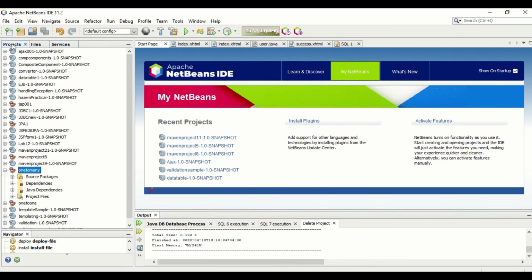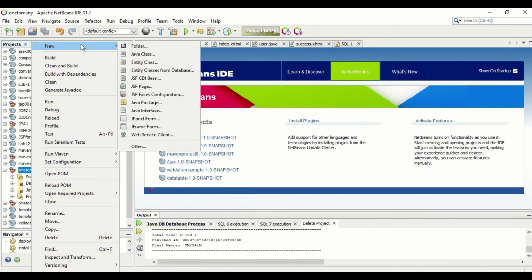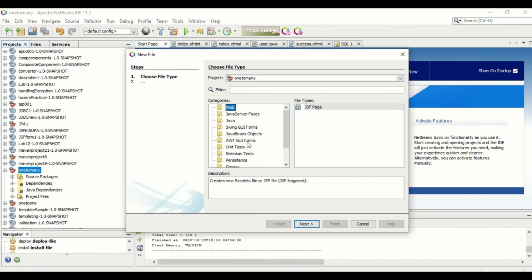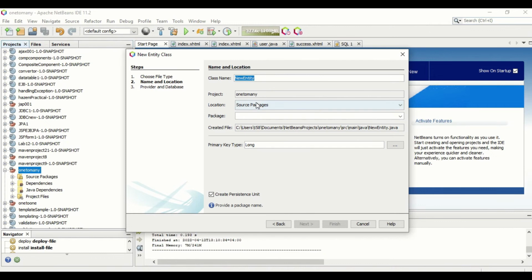Now we are going to the project and we are going to create the two entities. Let me right click here and new. I have to create the entity class. If you don't find the entity class here, go to other. In persistence, you will find the entity class. Let me create the employee entity first.